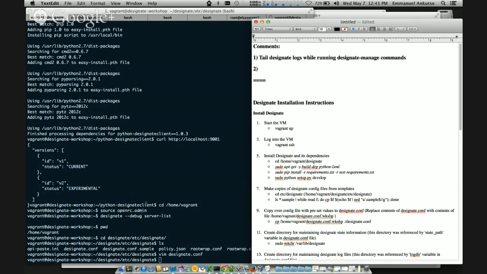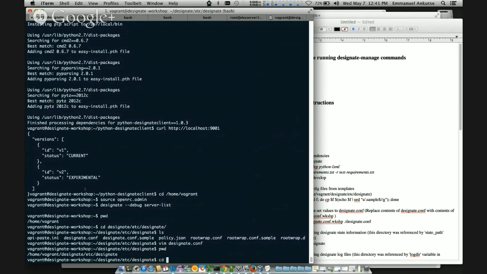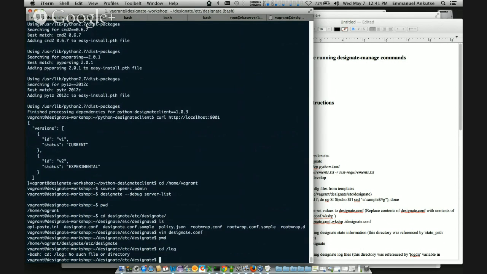But okay, so real quick, if you guys look at the log, there is a log in there that the users may ask about. Which one is that? Tell us what the log is. Well, the only log that you have will be the designate-manage log right now because it's the only thing you've done. Well, no, that's not true. You ran a client. But anyways, go to the designate-manage log. Should be var log designate, unless we changed it in this. I can't remember. Okay. We did.